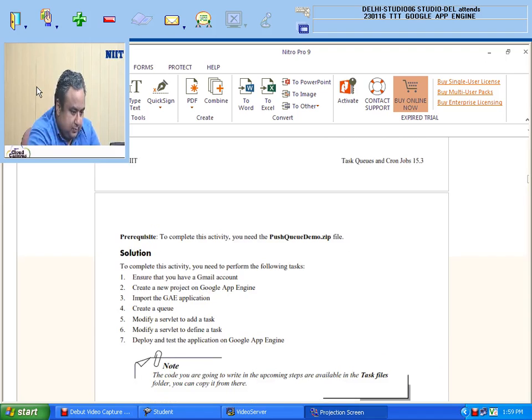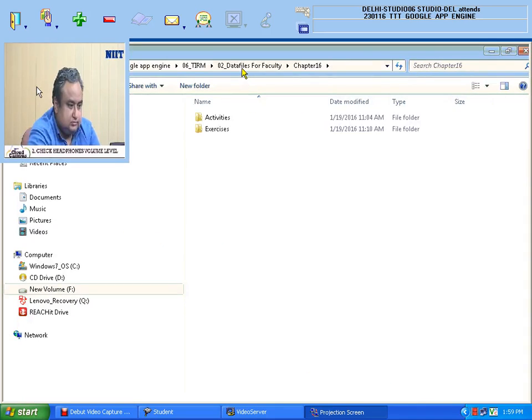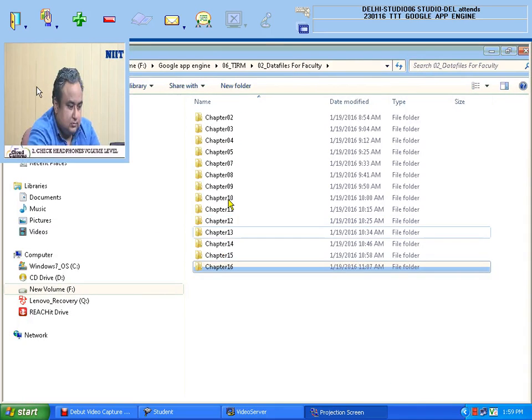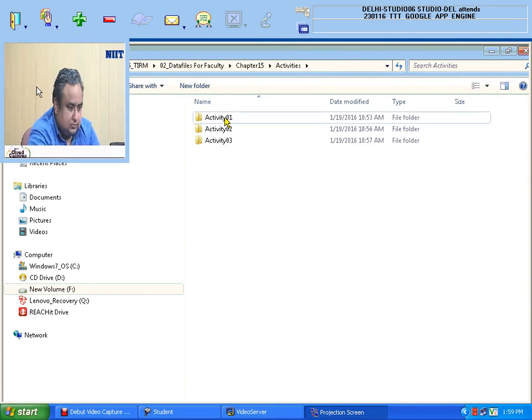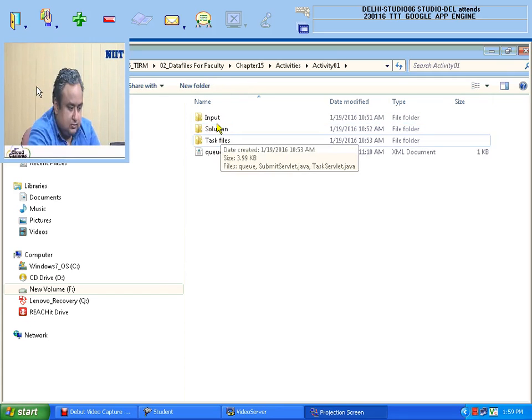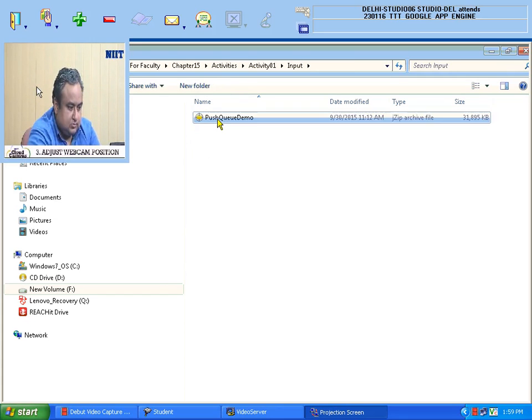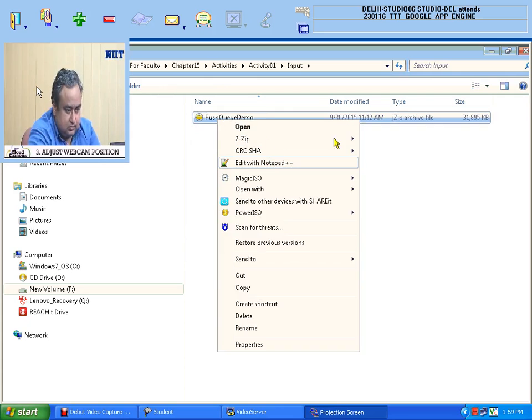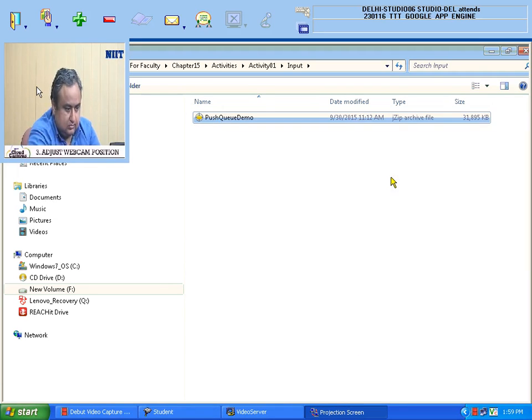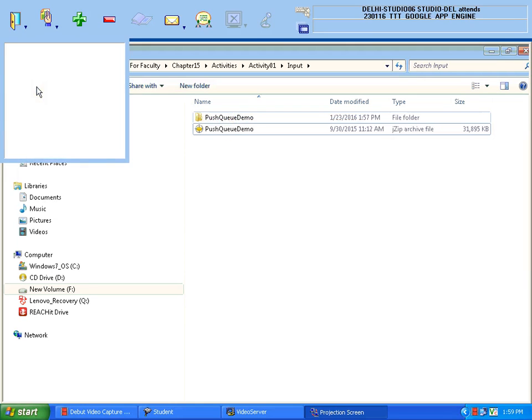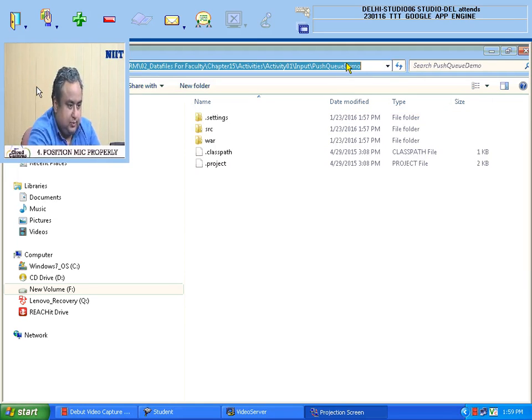So we pick up push queue demo.zip and import this into Eclipse.